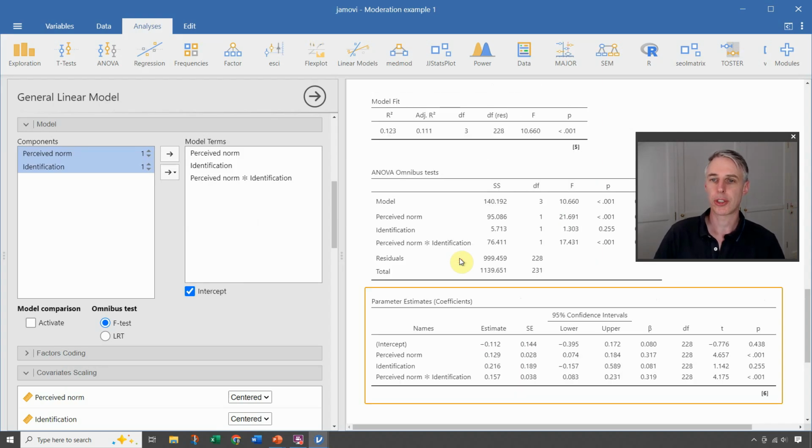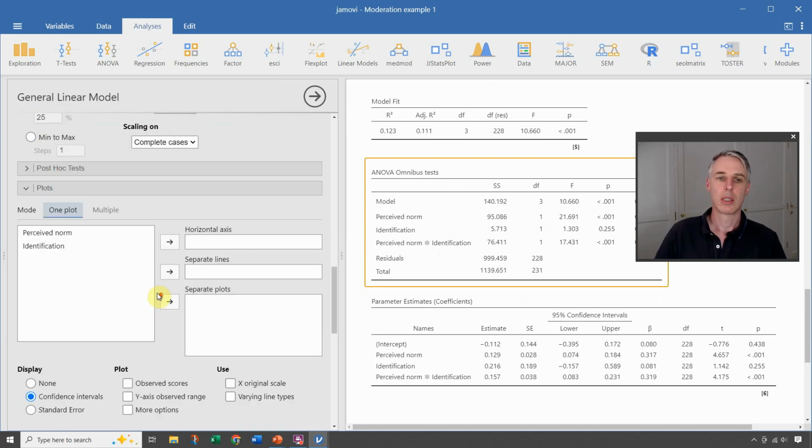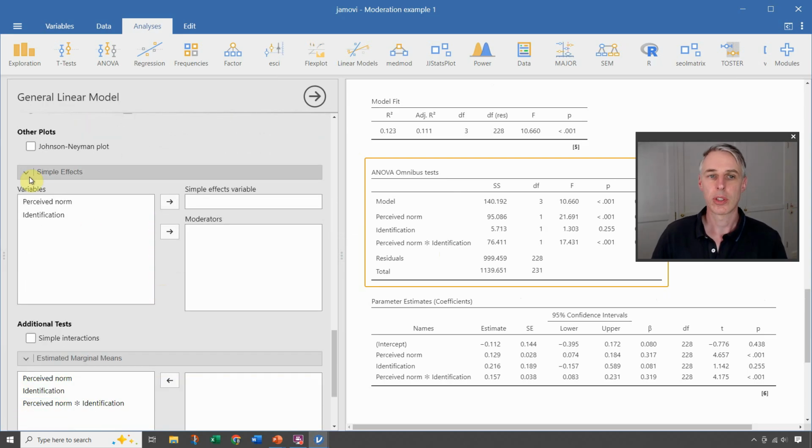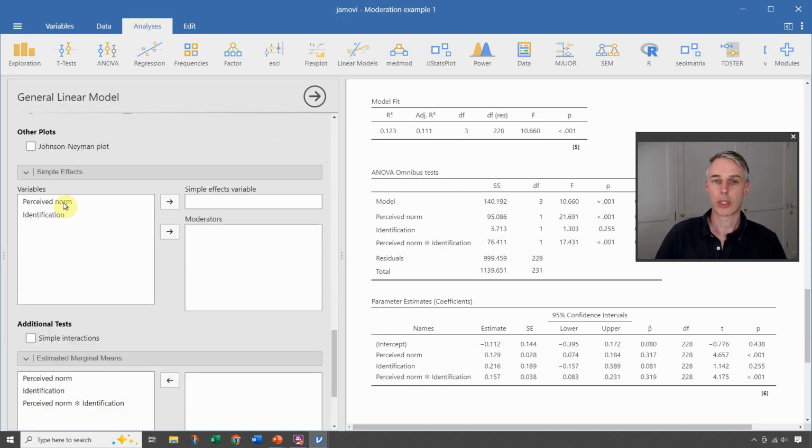Back to our analysis. This is what we've just run. So if I go down here to this drop-down menu, simple effects, I'm going to ask for the simple effects, just as we would in ANOVA or mixed models. I ask for the simple effects of the main predictor, broken down at different levels of the moderator, identification in this case.